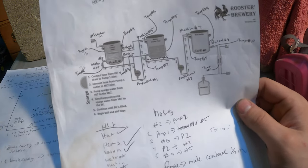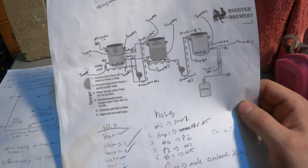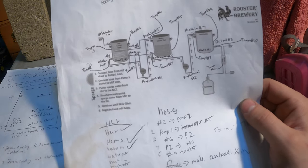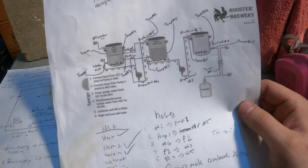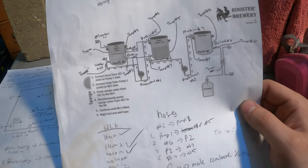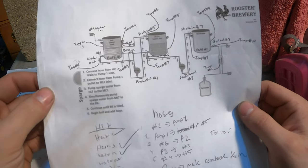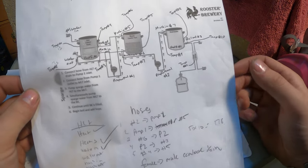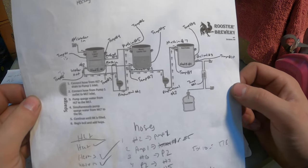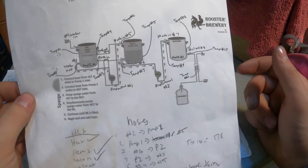So I know that in my first tank, my HLT tank, I'm going to need a total of 4 half inch female couplings, as well as 1 tri-clamp fitting for my heating element. In my second tank, my mash tun, I know I'm going to need 2 half inch female couplings, and then I need a drain setup on the bottom, which I have a neat drain setup to show you guys, especially if you're doing a Keggle build. And then for my boil kettle, I know I needed 2 half inch MPT female couplings again.